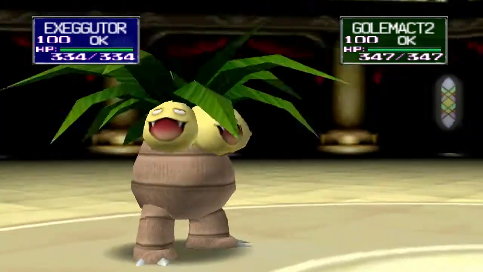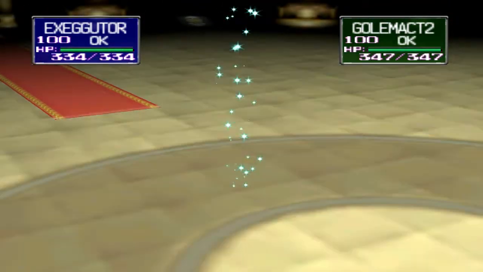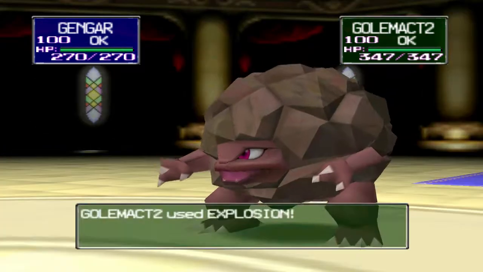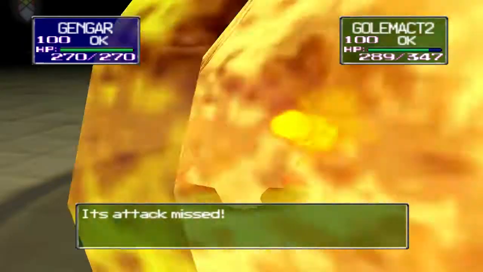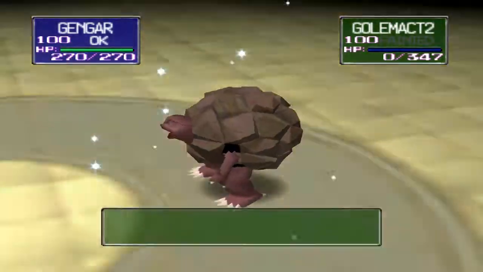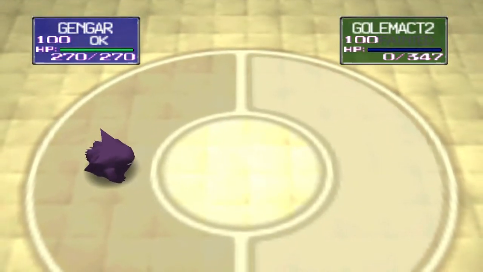Now its Golem in particular, as I said before in the summary, it's useful because this one has Explosion. And, of course, it did Explosion, so that is why you would like to use Gengar over Jolteon in this particular battle. So that is a 3 against 1 now. We should be able to win this just fine.